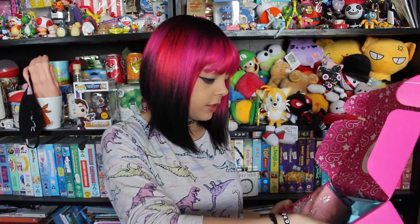I'll pull out this first. What I know it is. Oh, yes. I love these. Oh my gosh. I don't really know much about this character, but it's one of the newest Sanrio characters. It's the little red panda. Her name will be in there, thank God. I told you I'm rubbish at remembering things.